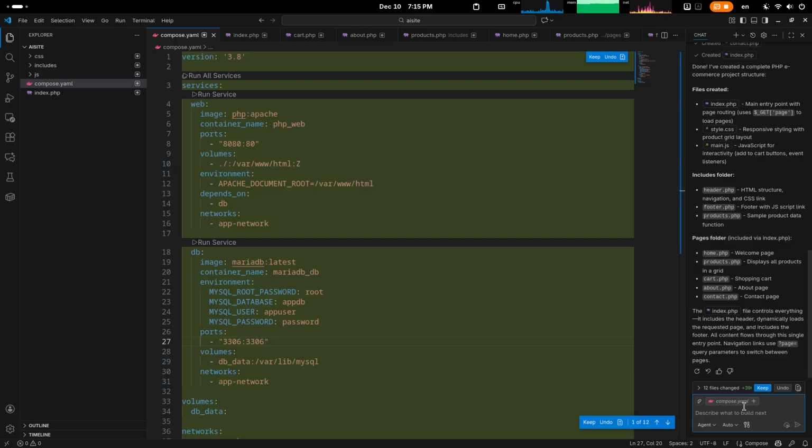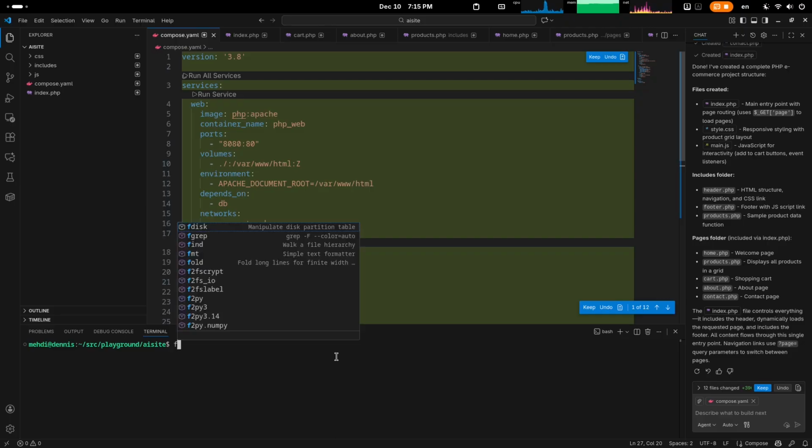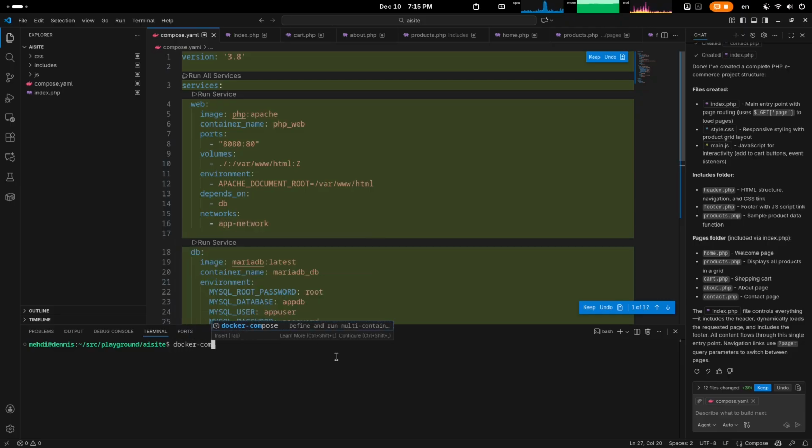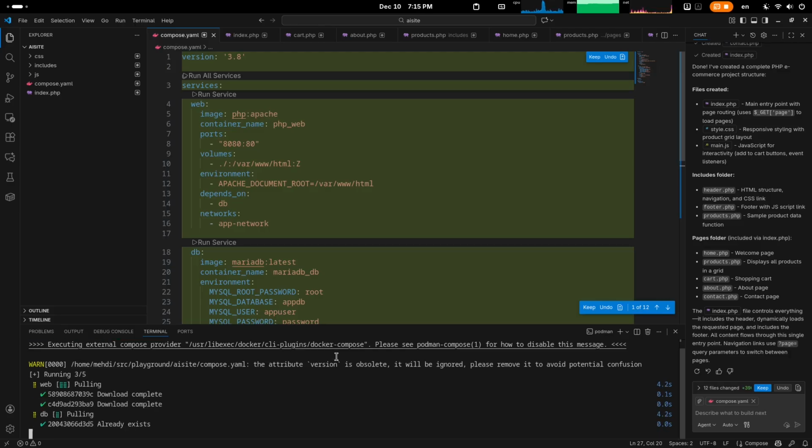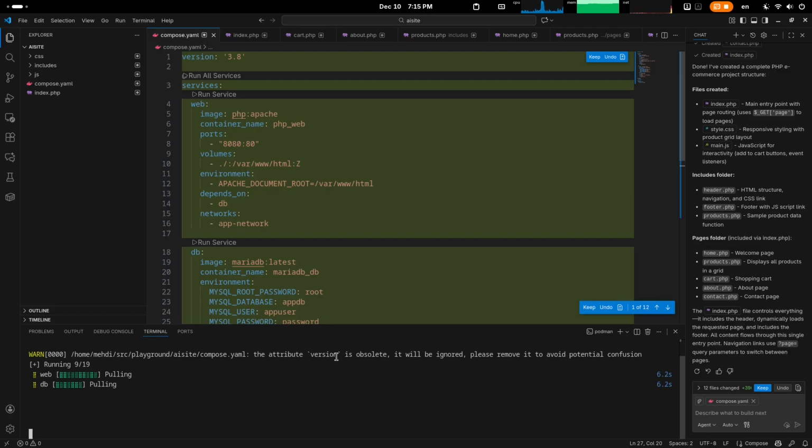Now I'm going to run the project and see how it looks as it is. So docker compose up. The images of the project are getting pulled from the server, and then our project will go up and we can use it. We can see it.